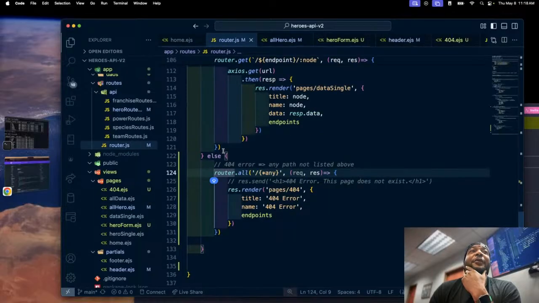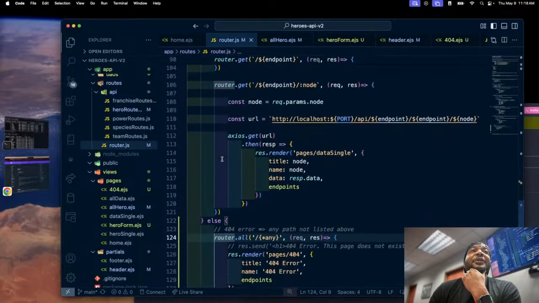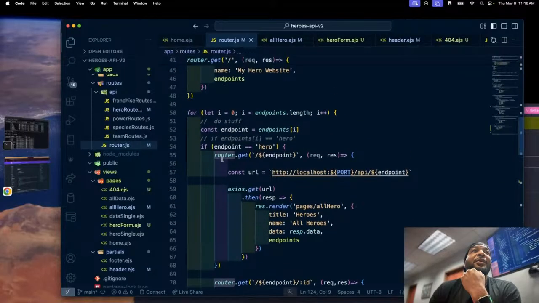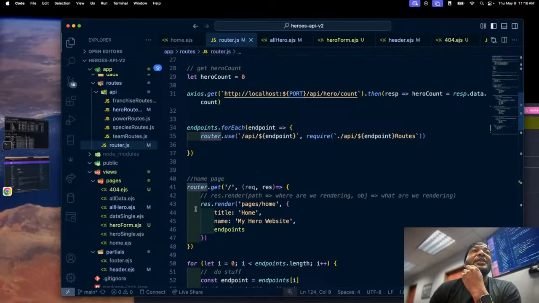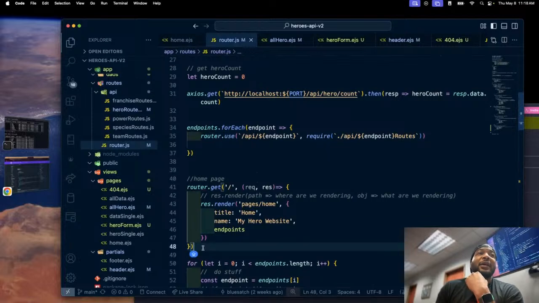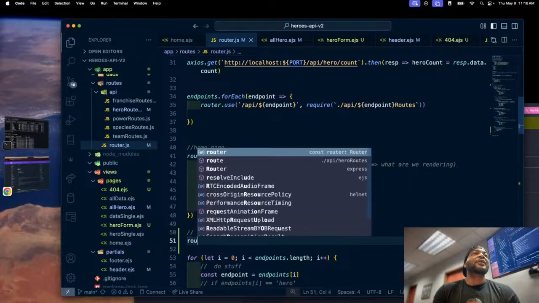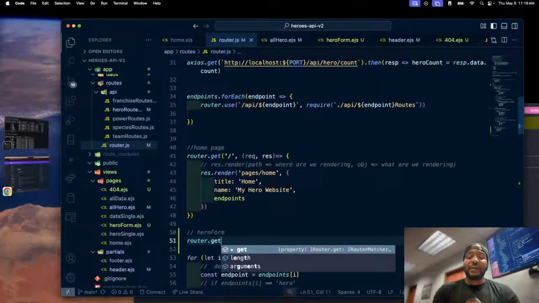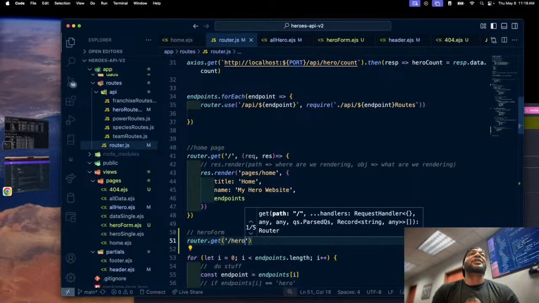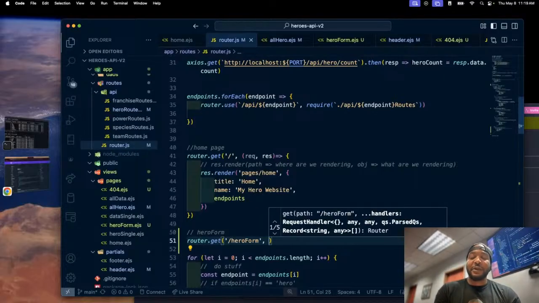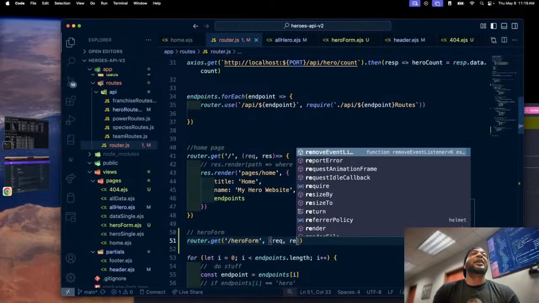So we need to create a route for it. So I'm going to do that. I'm going to put that above these endpoints. So this is going to be my hero form. I'm going to say router.get /hero form. In other words, localhost 3000 /hero form. Takes a request and a response.